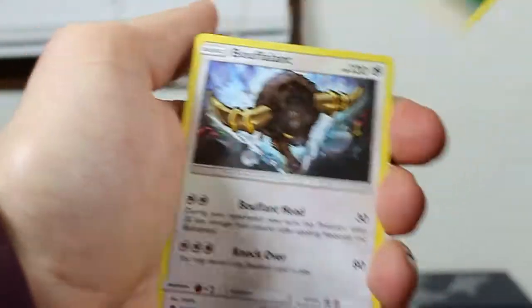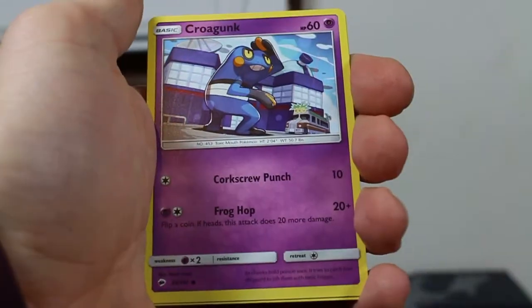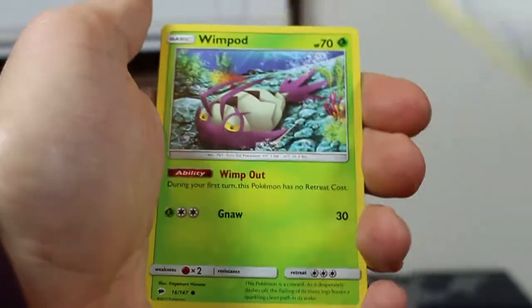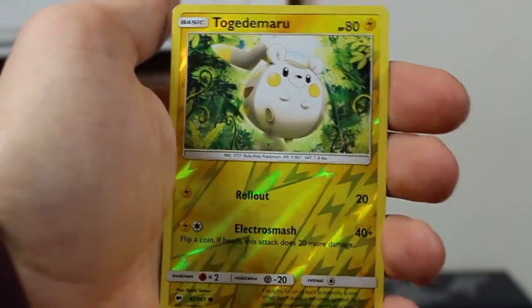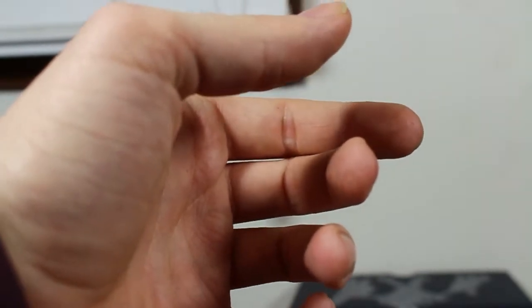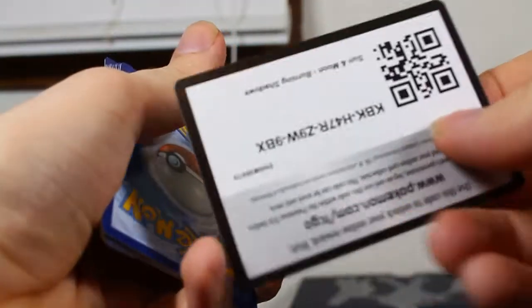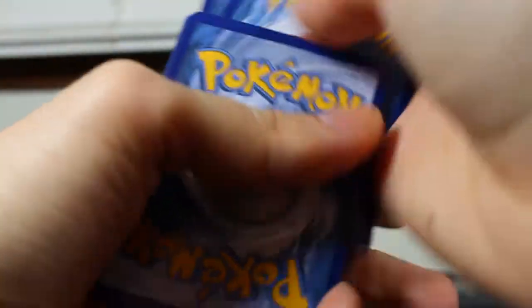Code for you boys. I don't know why I always do it upside down — it's just the way I am, I'm living life upside down. Meowth, Wimpod, reverse, Togedemaru, and for the rare we have Wishiwashi. Alright, good enough I guess. I want to get something good in this Elite Trainer Box because otherwise it just feels like a waste.